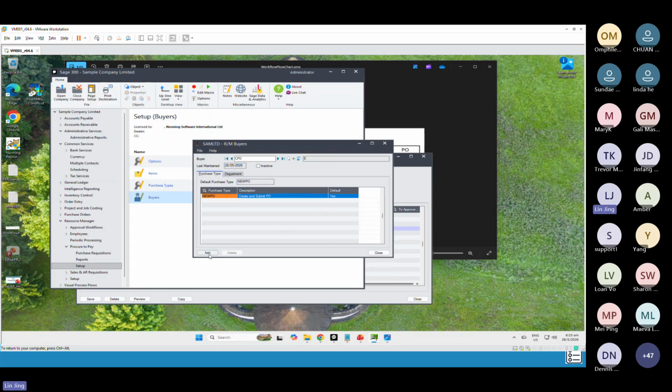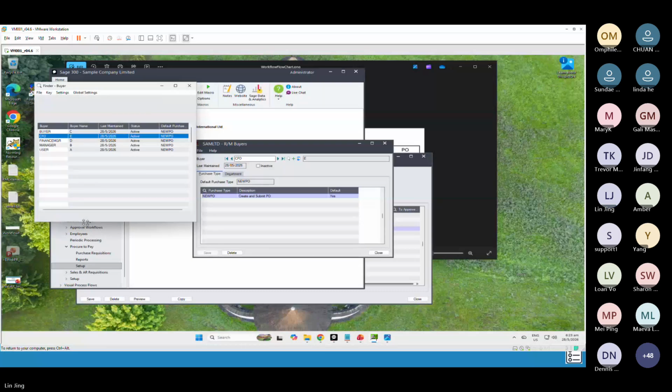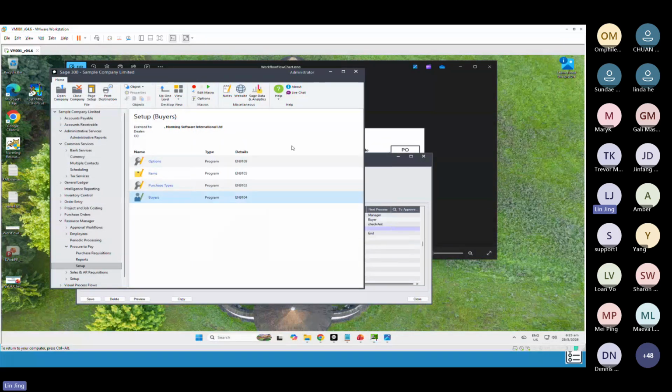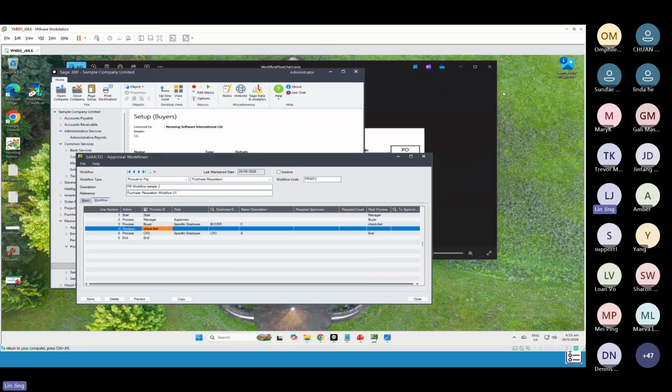Okay, so we add. Now finally you see you have 5 buyers with access to new POs. They all can access. So now we completed the setup at the back end. Not that difficult.